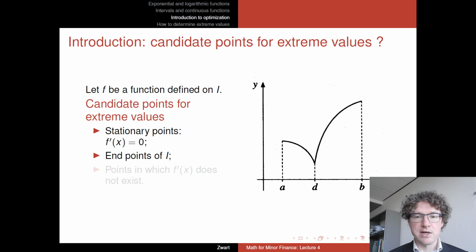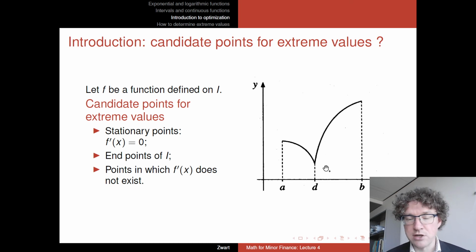In the previous graph, it was precisely at the two endpoints of this interval that the maximum and minimum occurred. And in the graph on this slide, we see that we can have another special point, which is a point at which the derivative does not exist. This is sort of a spike here, a kink in this function. This function is actually not differentiable everywhere. It's not differentiable at this point D, and this is another candidate for a maximum or minimum.